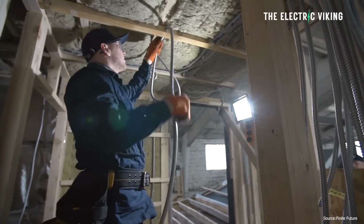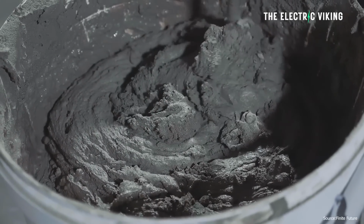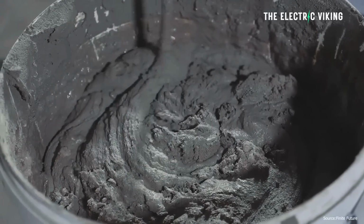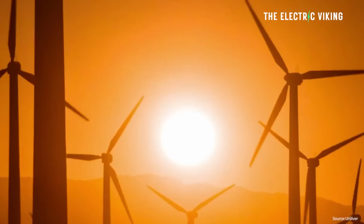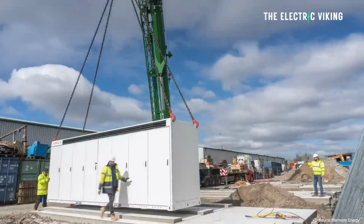The concrete mix of cement and carbon black only requires water, making it a very low-cost alternative to other energy storage systems being developed to allow energy networks to remain stable during fluctuations to renewable energy sources like solar, wind, and tidal power. Now, of course, what this means is sometimes there isn't any sun, sometimes there isn't any wind as well, and often we don't have much tidal power. So just relying on solar and wind, of course, we need battery storage in addition to that to make that all work. And that's the key here, potentially turning concrete into battery storage.